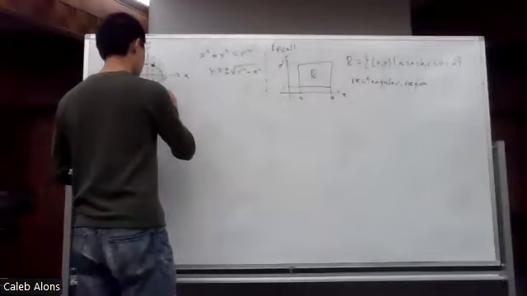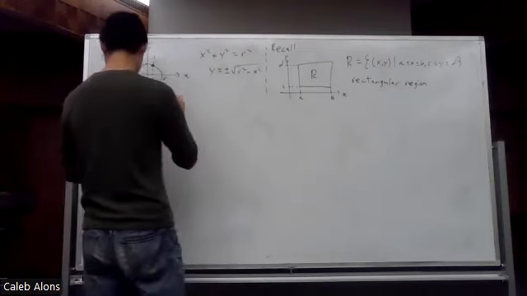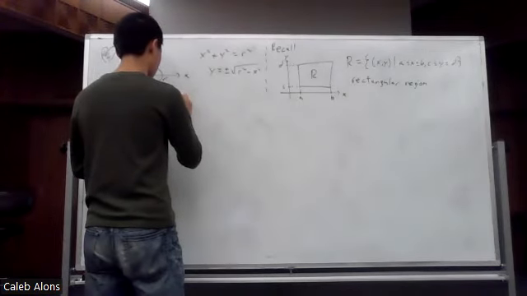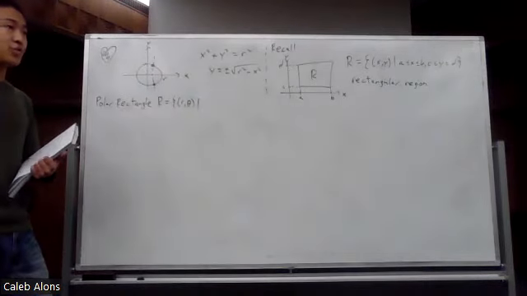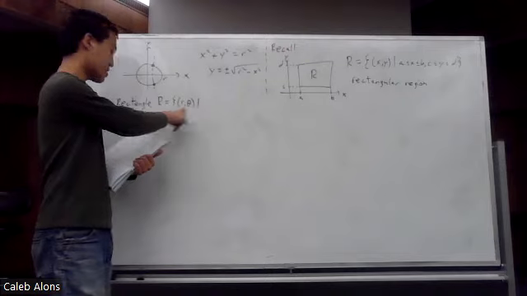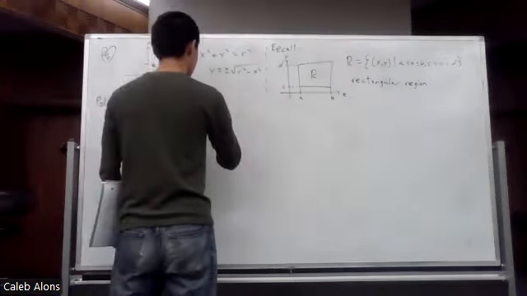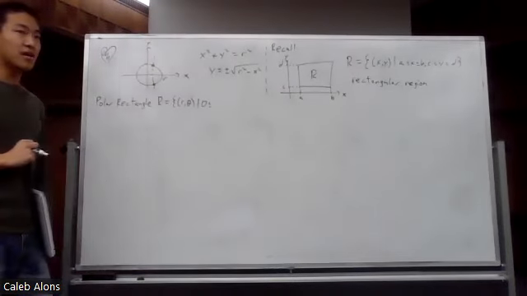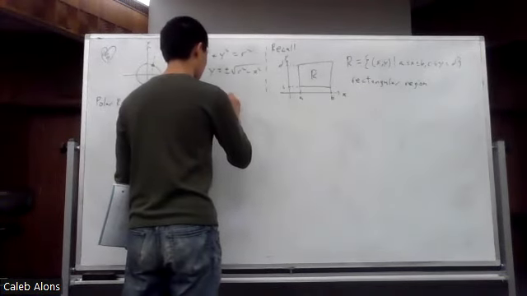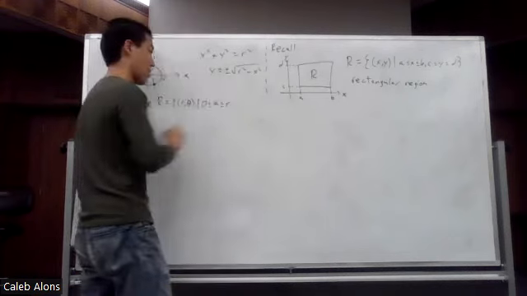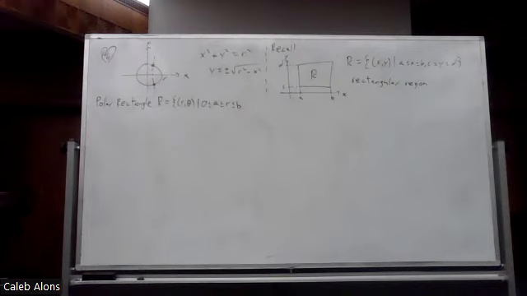is going to be described, instead of with x's and y's, what are the variables for polar coordinates? R and theta. So we have our set of r's and thetas like this. And then we can think about how we're actually going to bound this. So the radius is, well, we can't have a negative radius. That's the first thing we need to say. So 0 is the bottom. Nothing's going to be allowed to go under 0 for our radius. And then now we actually need to choose our bounds. So a less than or equal to whatever our radius r is, less than or equal to b. So we've bounded the radius.